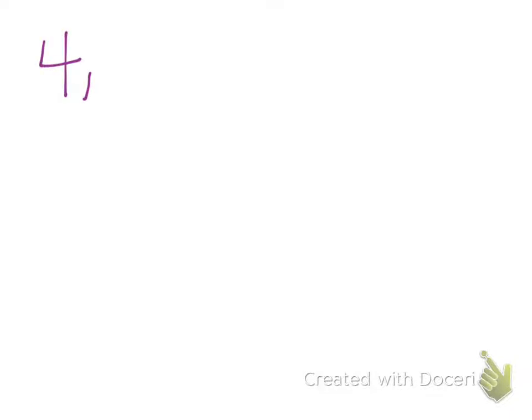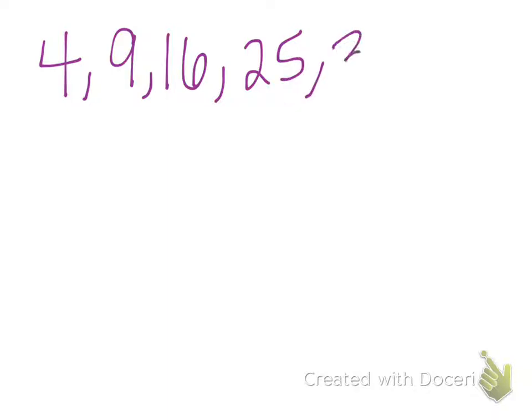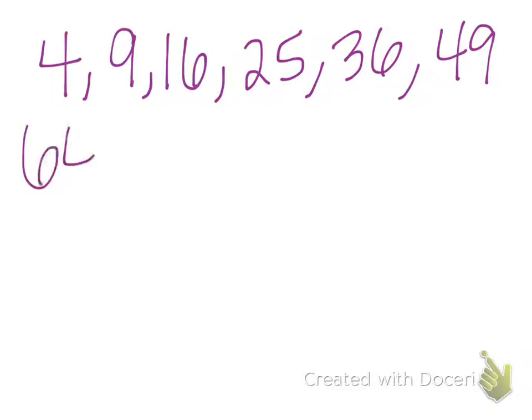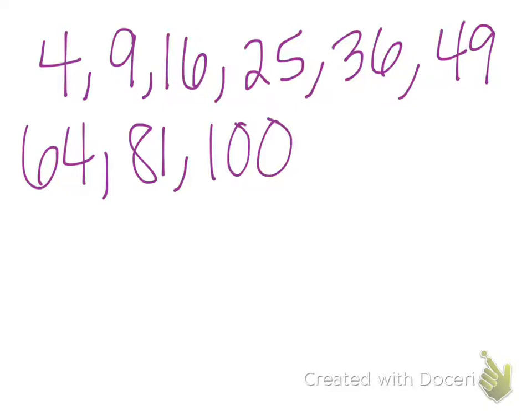So if you need to write these down to have something to look back at, then do it. So we have 4 because that's 2 times 2. 3 times 3 is 9. 4 times 4 is 16. 5 times 5 is 25. 6 times 6 is 36. 7 times 7 is 49. 8 times 8 is 64. 9 times 9 is 81. And 10 times 10 is 100. And we could keep going forever and ever. But those are the main ones that you're going to see. And so you're going to want to have a good idea of those.